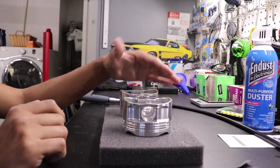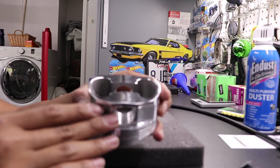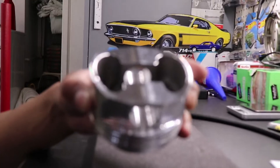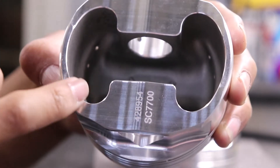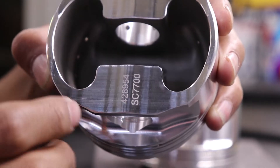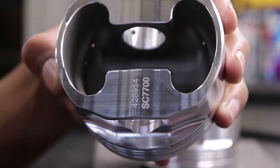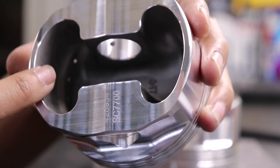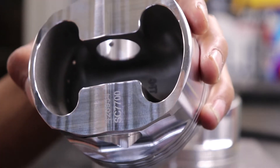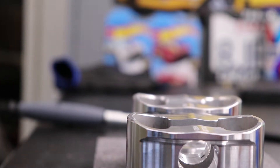Going to the standard one, you can see there is a little bit of an actual chamfer around the edges here. So that is where we are adding or removing material from — mostly in this area here where there is a ton of material — and then we will also be trying to remove it from this area a little bit just so that it continues the transition and loops all the way around. The way we're going to be doing that is using a Dremel with a sanding barrel.